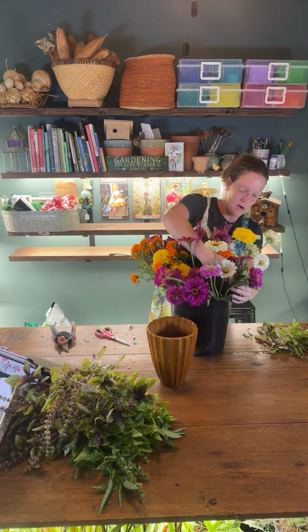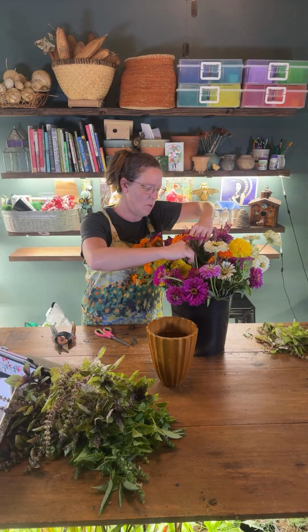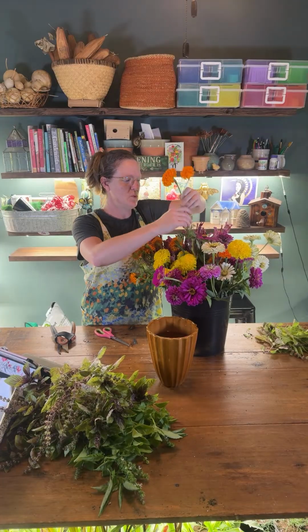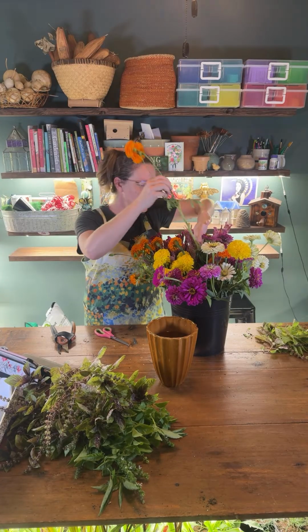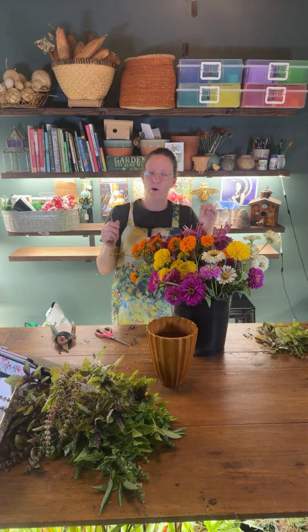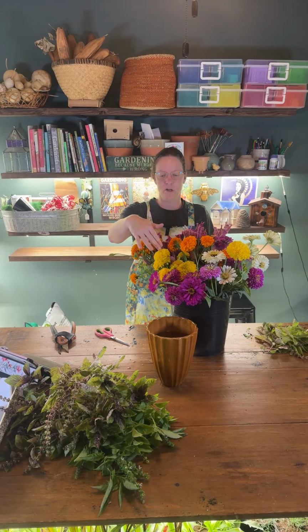I have them in the yellow, which tends to be really large. And then I do have it in the orange as well. And I feel like my orange blooms weren't as big this year. These were all grown from seed, but they're still lovely. Still really happy with them. I also like to grow cocoa marigolds in gold color, which is in between the orange and the yellow.